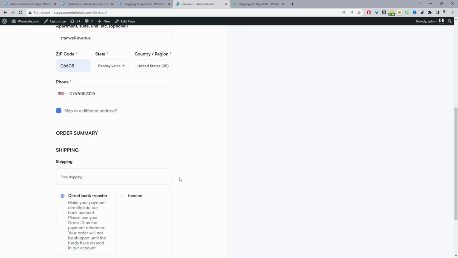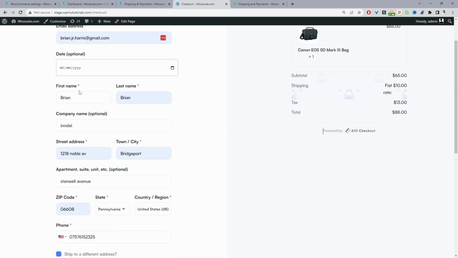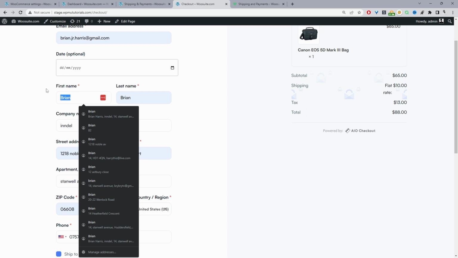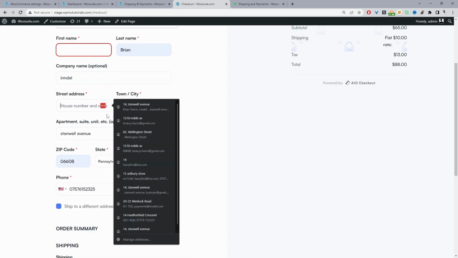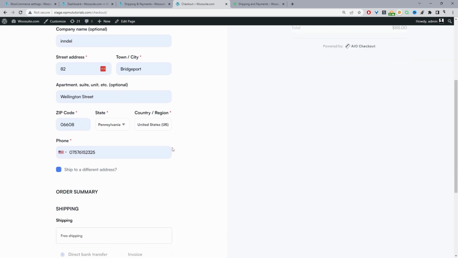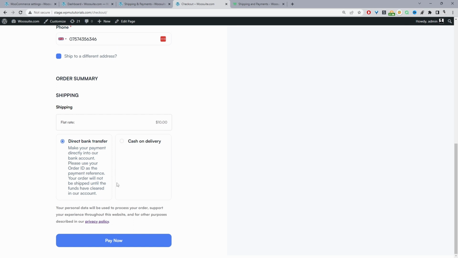So just to round this off, let's do another test. Let's try the UK again. So, okay, so this time when we try the UK, the invoice payment option should be unavailable and also the PayPal payment option should be unavailable, okay? Okay, so now we've switched to the UK and this time we can only see two payment options, right? So we can only see direct bank transfer and cash on delivery. So we can no longer see our PayPal payment option or the invoice payment option as well.